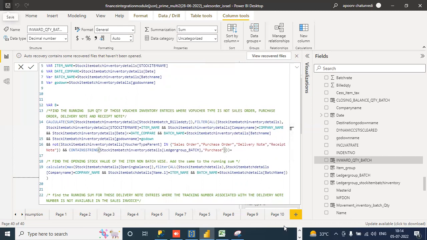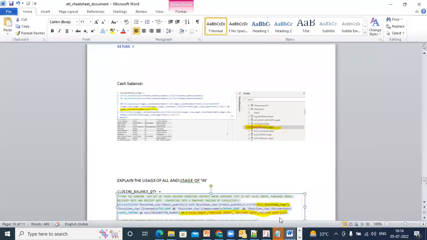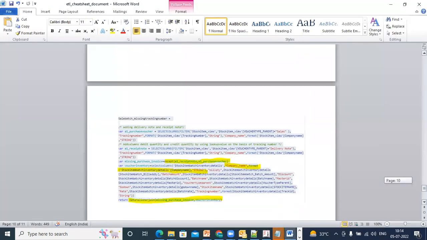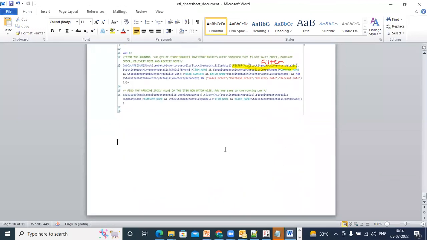Now, one question could be the difference between a column and a measure. So Rohit, a measure is on the fly.